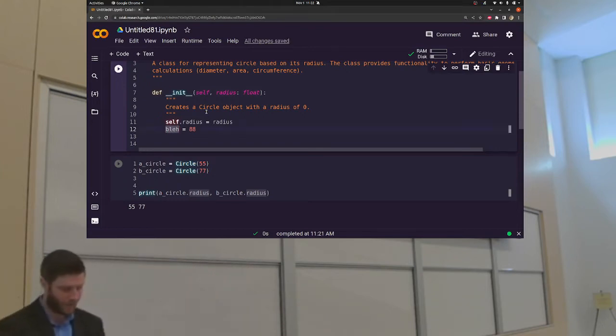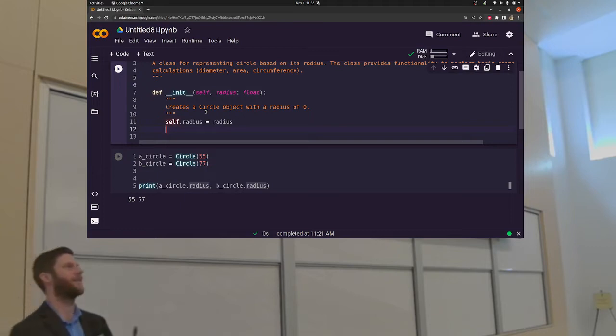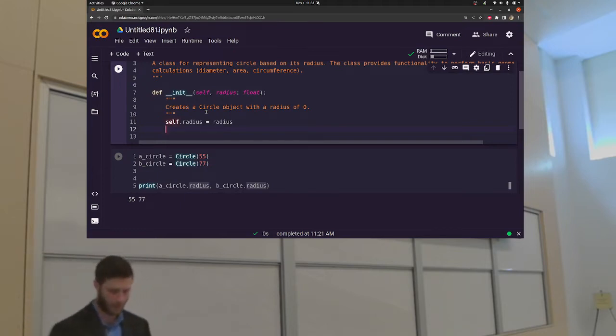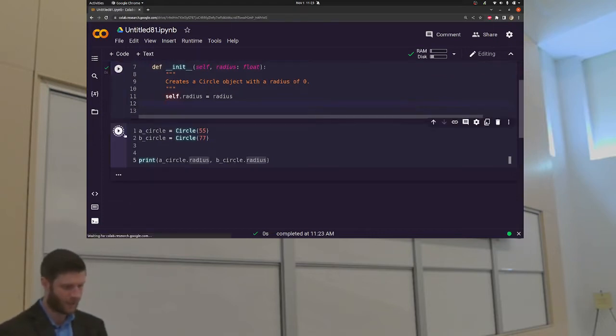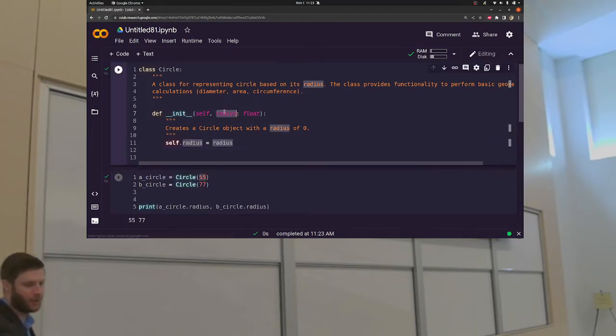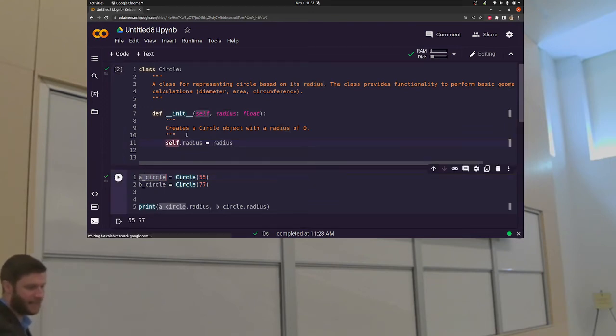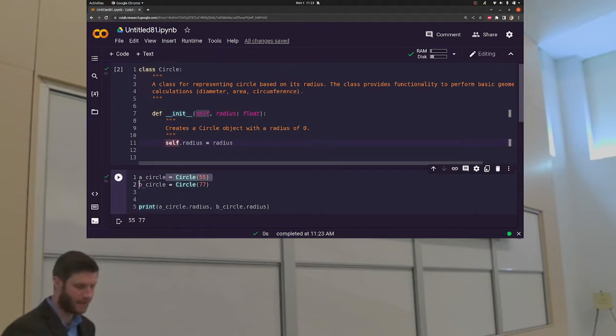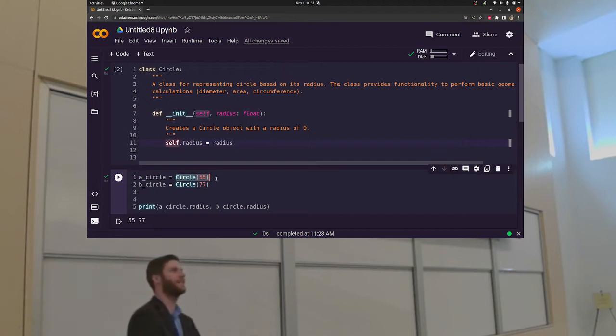When we say self, that's how we say it's something that actually belongs to this instance. So when I call run, think for a second. When I said circle 55, it takes the radius 55, and then it says, okay, this circle, your radius is set to 55, great. And that self and a circle will be aliases for one another. I suppose not really, because a circle isn't assigned any value yet until this is done running its code, but they will have been pointing to the same object.